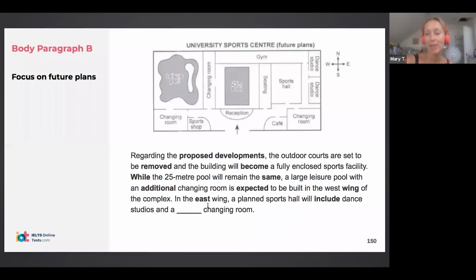Yeah, it's actually similar to additional. Can you think of another word, a synonym for that? So a synonym for additional. An extra, actually that's okay, it's a little bit informal. Okay, this word, further. Okay, it's quite academic to say further instead of another. Further changing room.